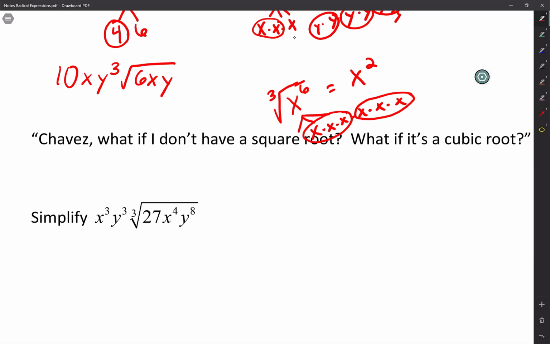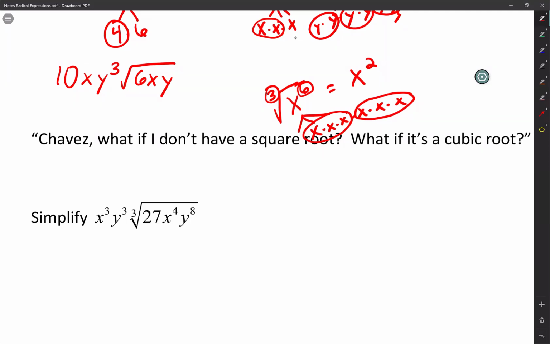Do you guys want to see a shortcut that Delta Math teaches us, but it'll work every time? You can always take this number, that's 6, and divide it by that. 6 divided by 3 is 2. If there's a remainder, you just leave it inside. Perfect. See, you guys already know that, but I don't want you guys to be robots. Did you guys know that this was the logic behind it? No. Oh, but now you do. Good. So now I feel like I'm doing what I'm supposed to be doing. That's the logic behind it, guys.